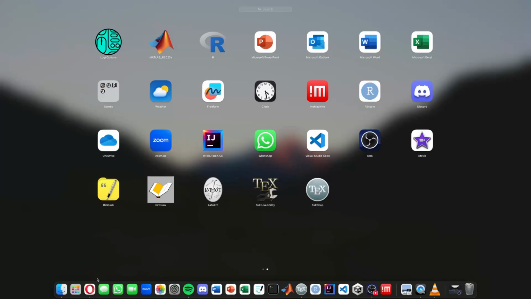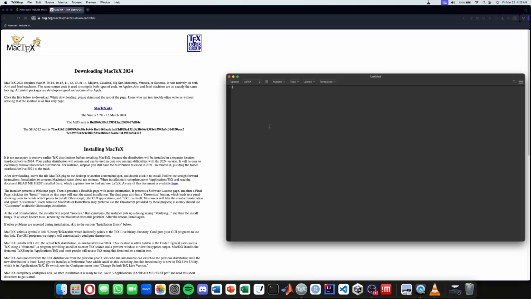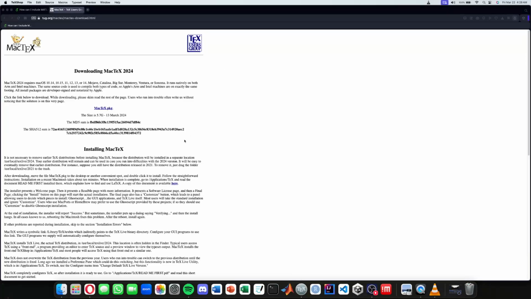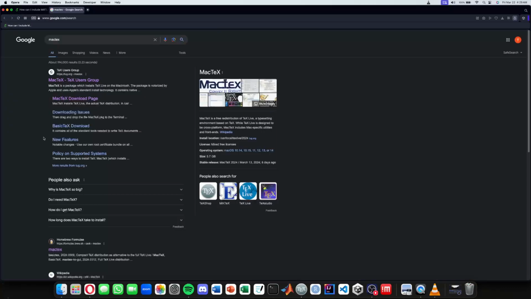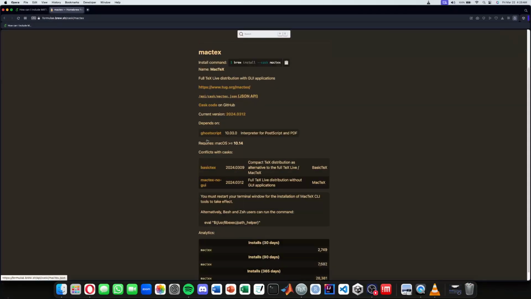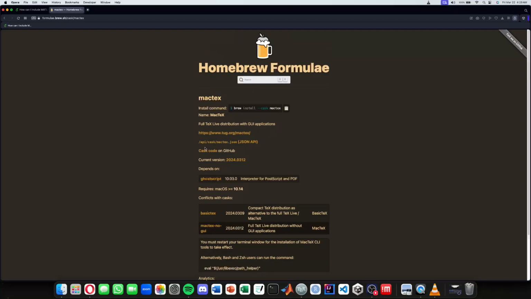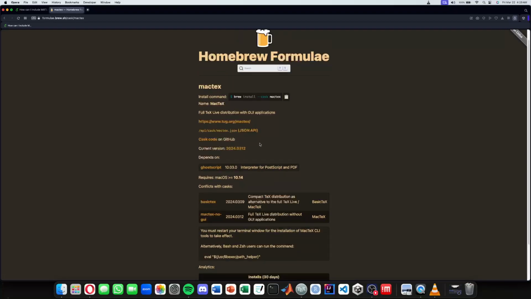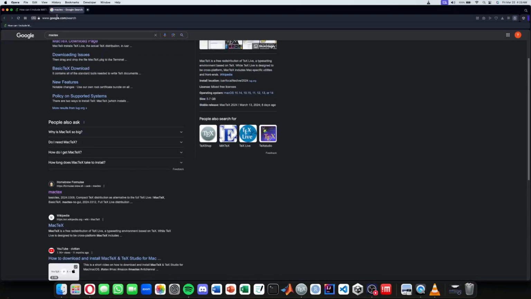There's no setup other than making sure you save a destination for your files. And I'll show you how we can actually make a file. Also, it's important to note that LaTeX is entirely free. That's probably the largest reason it's so popular. MacTeX is just a package for LaTeX for Mac specifically, but LaTeX is free across the board. So you don't have to go through MacTeX. Here's a Homebrew link if you wanted to install it directly from your terminal, but I just used MacTeX. But LaTeX is entirely free.